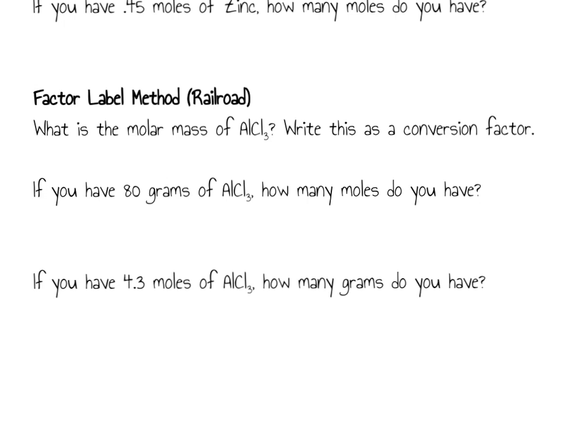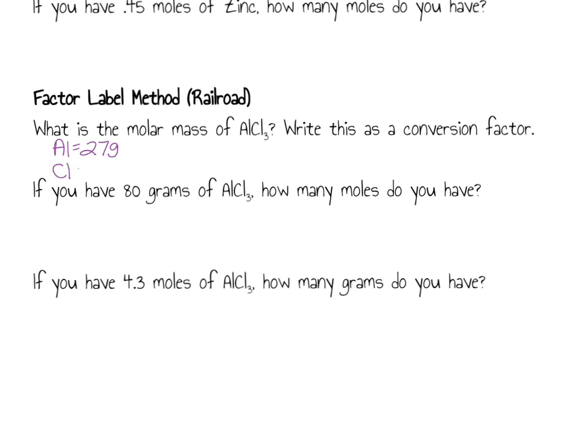Okay, to get the molar mass of aluminum chloride, it's a little different because it's a compound versus an element, but you're still going to use the periodic table for this. So I'm going to look at the periodic table and I'm going to look at aluminum, and I see that 1 mole of aluminum has a mass of 27. So I'm going to write Al equals 27 grams.